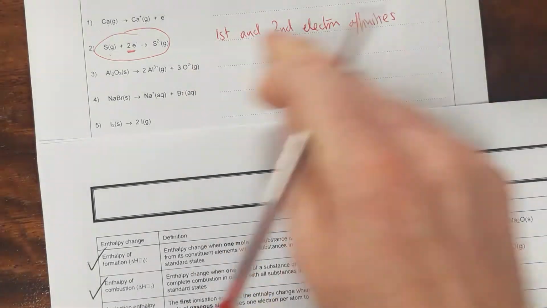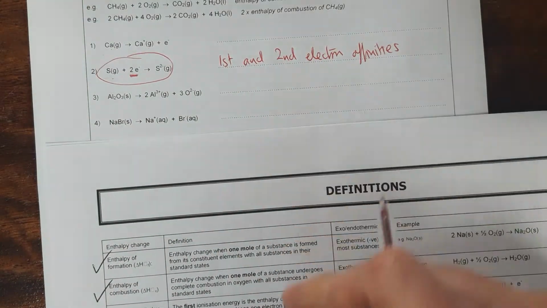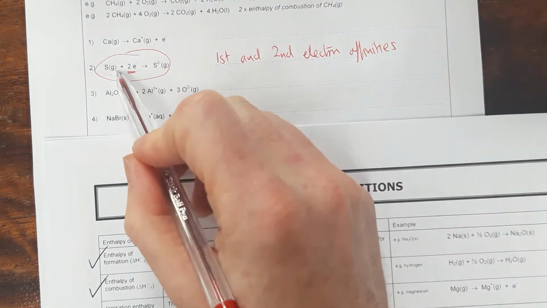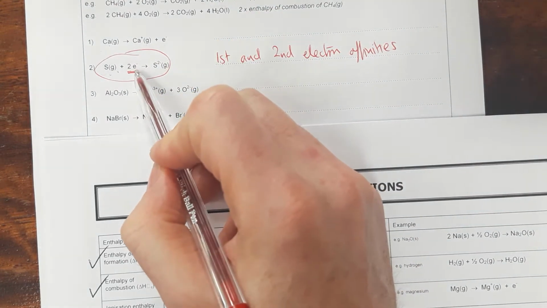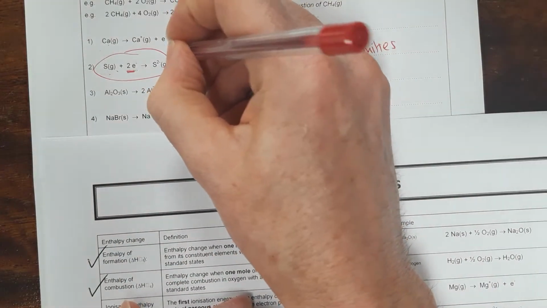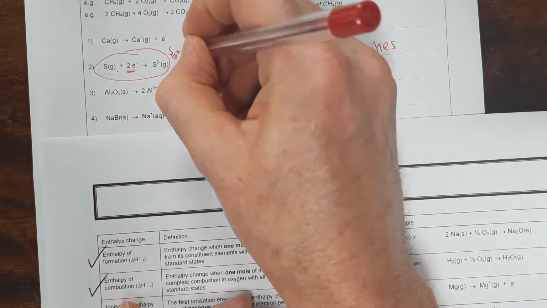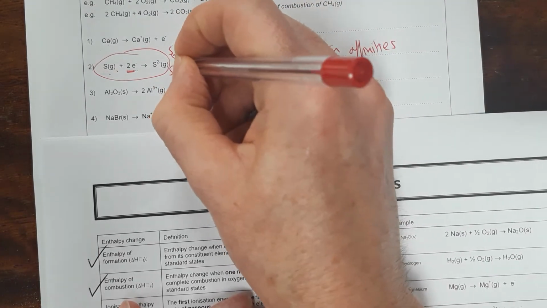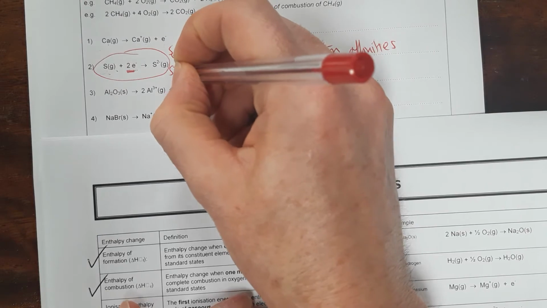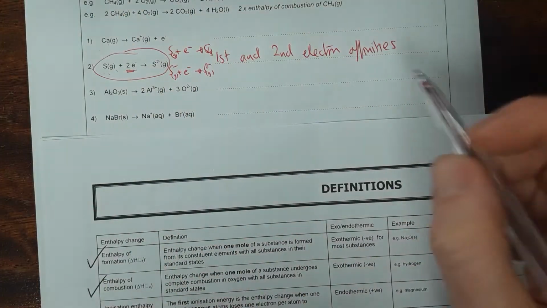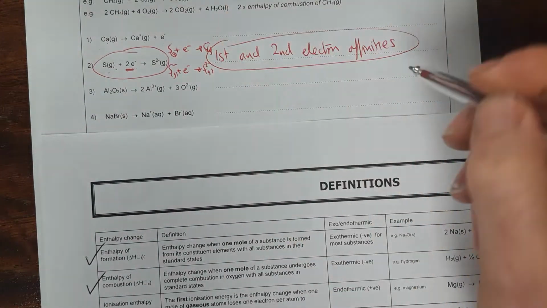affinities. Now, it won't make that much sense now you're looking at this, but when you look through and get your head around it, that's what that equation means, because it's not the first electron affinity and it's not the second electron affinity. It looks like a mashup of both of these two together. First electron affinity looks like this. Sulfur gas plus an electron makes sulfur minus gas. And the second electron affinity looks like this. S minus gas plus e minus makes S2 minus gas. It looks like a combination of those two. So that's how you would write the answer there.